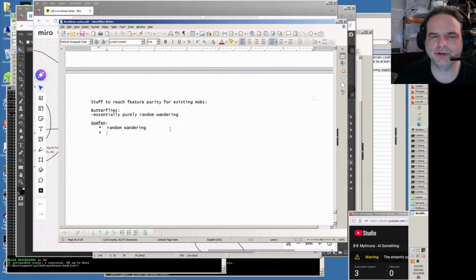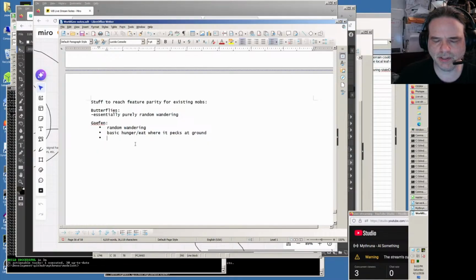Anyway, so random wandering, and then a basic hunger eat mechanic, where it pecks at the ground. There's a little bit of signal generation there. This one we could already handle. I'm going to go back through these and add annotations about what still needs to be done to make these work.